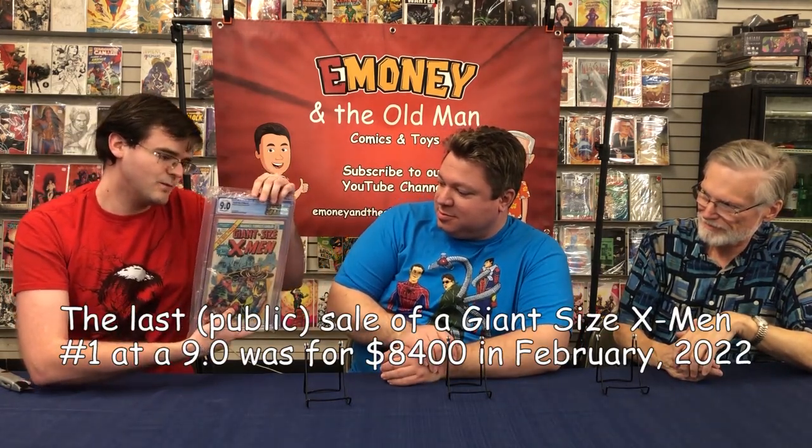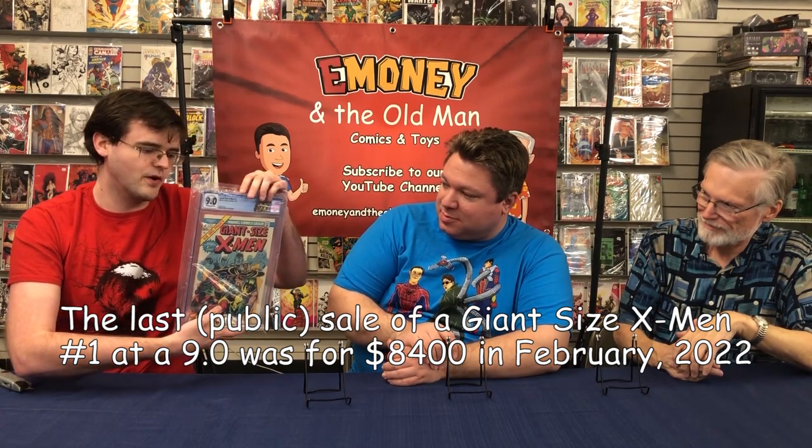Nice. This is the first appearance of the new X-Men team with Storm, Nightcrawler, Colossus, Thunderbird, and the second full appearance of Wolverine. Anything pre-1980s in this kind of condition is amazing. Absolutely. And I noticed you got the special CGC Gotta Go bar with the matching label. Exactly. And what kind of pages do we have? Off-white to white. Nice. So 9.0 Giant-Size X-Men #1. That's a pretty good start. All right, so what do we have next? All right. Heavy hitter number 2.